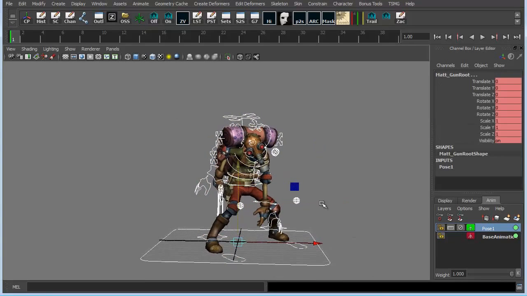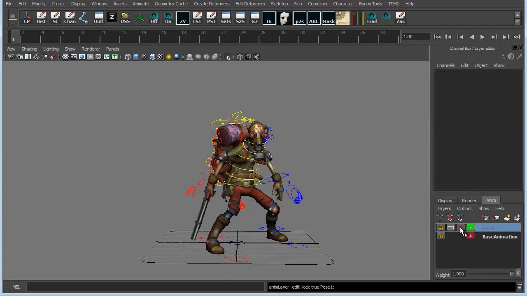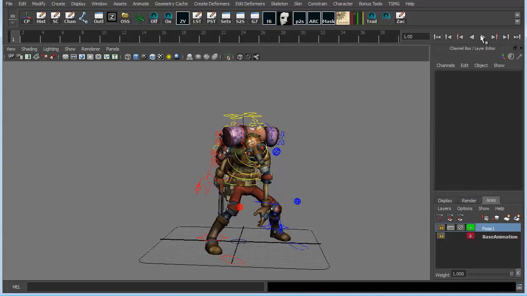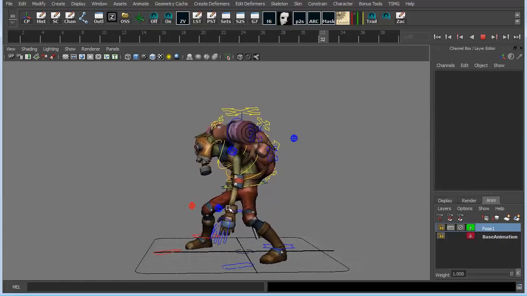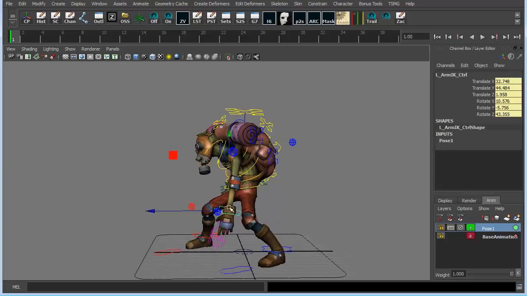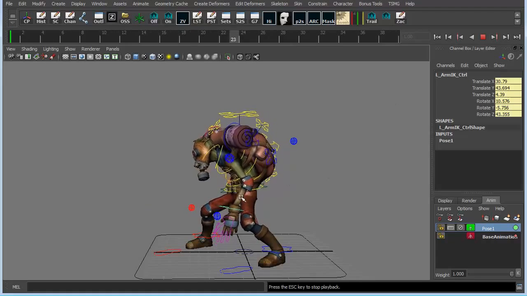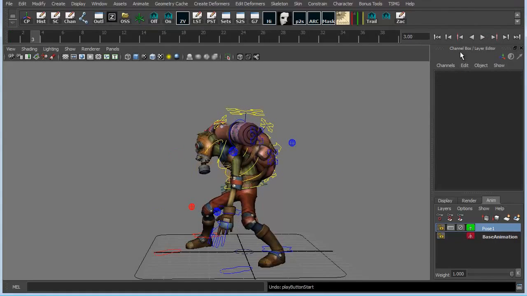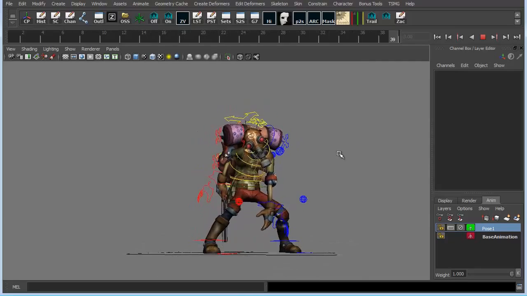So here I have a pose that I changed a little bit, and here we can mute and unmute the layer so we can see what kind of changes we've gone through. And with it on, I can hit play. And you can see it's kept the animation below. It's just adding to that, which you obviously have to be careful with, because look, I've put the arm straight like that, bring it up a little bit more, and as the animation plays through, it extends a little bit further than I'd like it to be, and even like we had it before, you can see the pop, pop every time, because the animation below is not changing, I'm just changing how the upper layer affects that change.